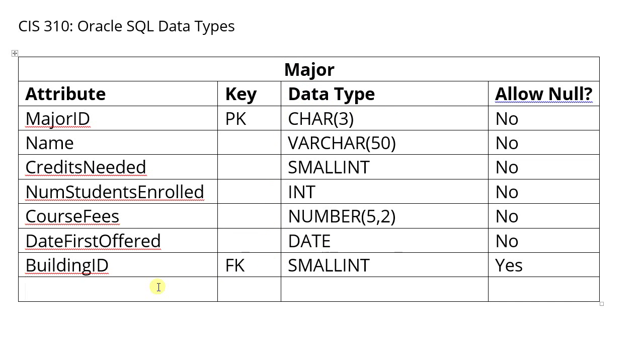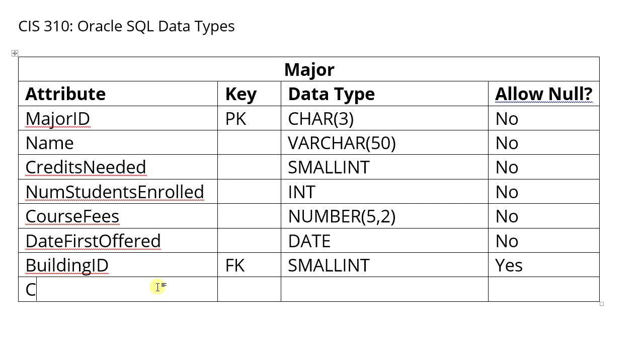You might be thinking, shouldn't student ID go in here, right? Because aren't students going to have majors? Yes, they will. But if we have student ID in this table as a foreign key, then our relationship is backwards. We have a one-to-many relationship between students and majors, actually a many-to-many. But student ID will not get a foreign key in the major table. If anything, major would be a foreign key inside of the students table, because one major will have many students. Many students could be in one major.